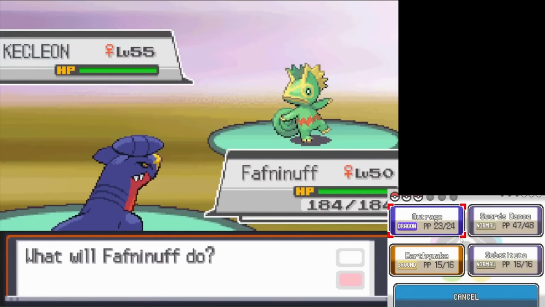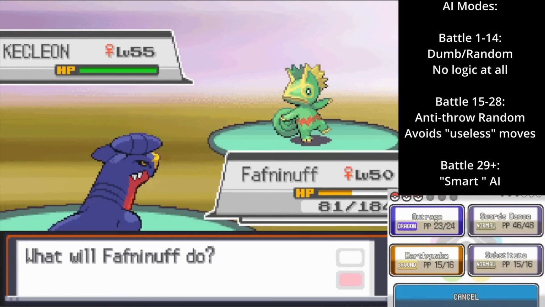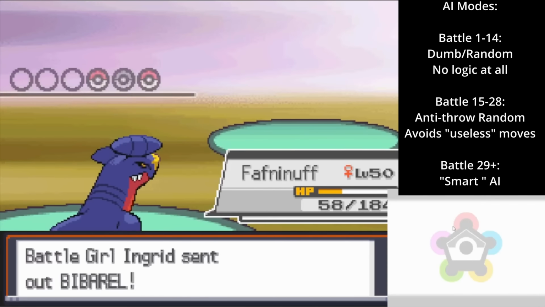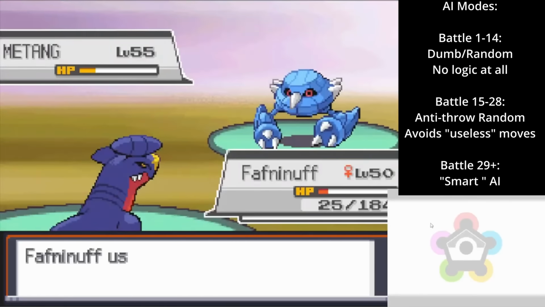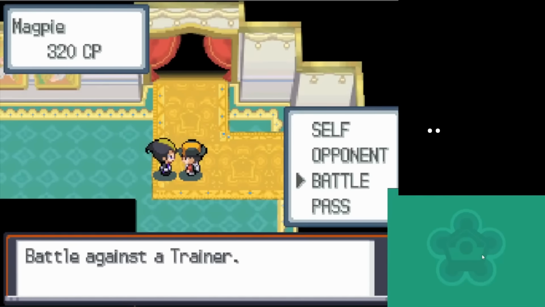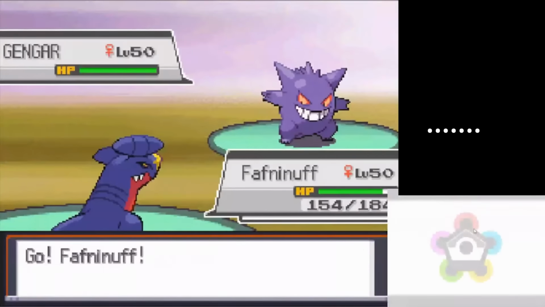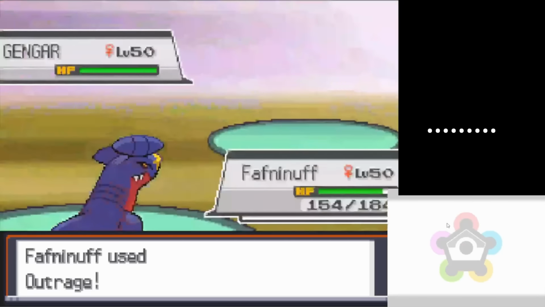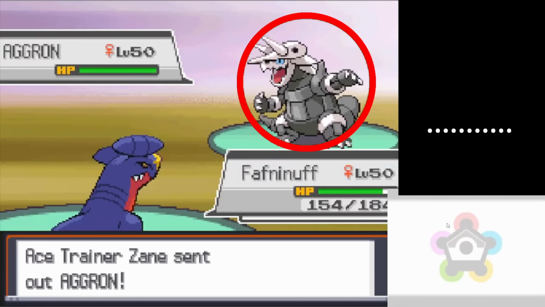The direct opponent in this challenge is the game's AI itself. The AI has 3 modes in the Battle Castle, and the third mode is where the gloves really come off, which happens after Battle 28. This makes battles 1 to 28 basically free. Yes, free. Surely nothing could go wrong, right? Just play the clip. This is match 25 and this is Aggron.